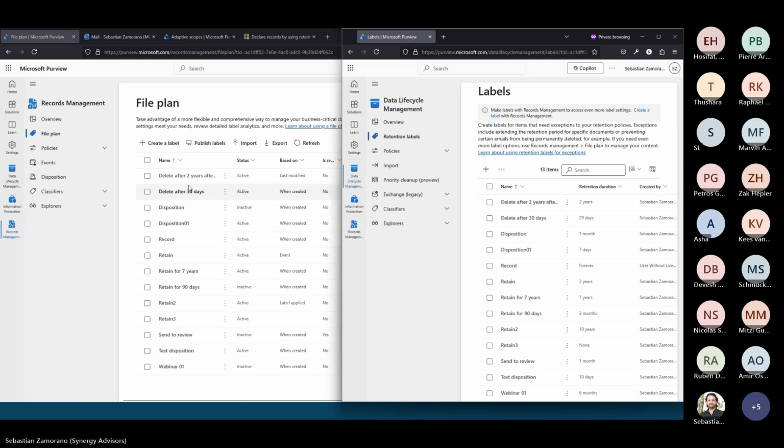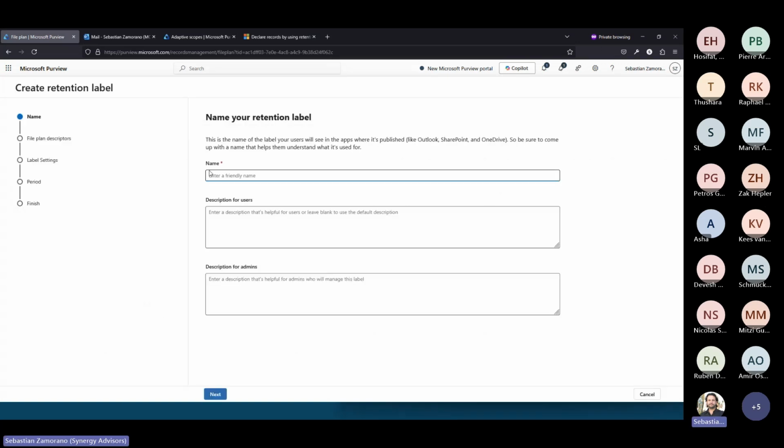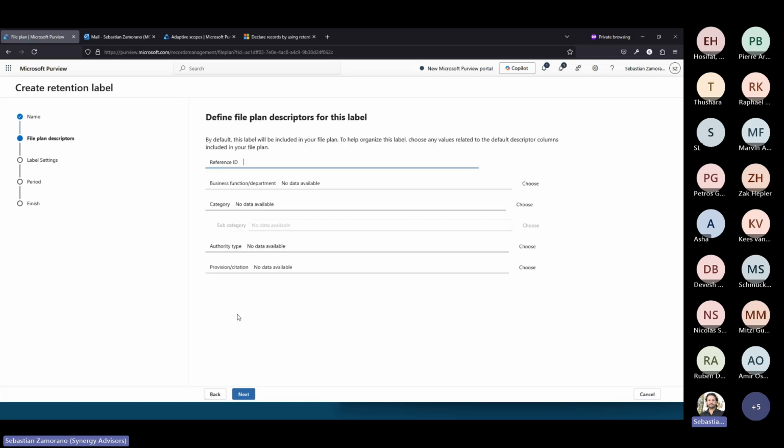But on records management, when we create a label, and that will be reflected on the other side as well, a records management label, please write a good description for the user. Here we are running out of time, we are running quick. For that reason, I am not writing a good description.